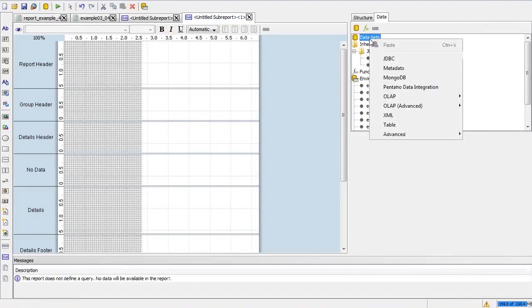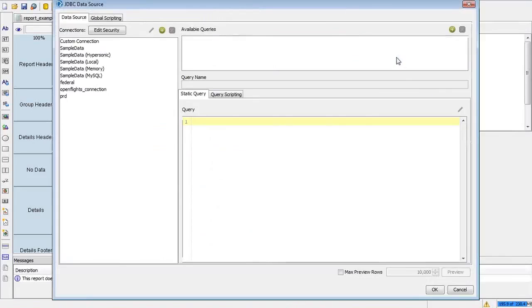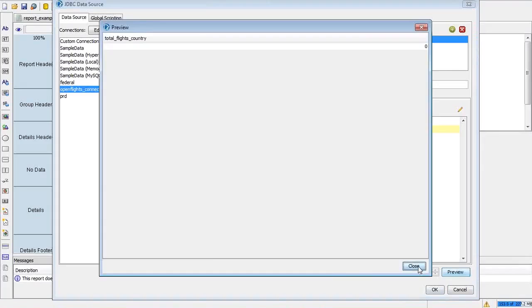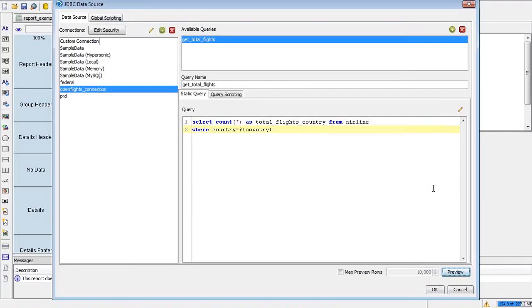So add, first you'll have to link to the open source database, then add query, get total flights, and yeah, so preview is helpful especially to avoid syntactical errors.